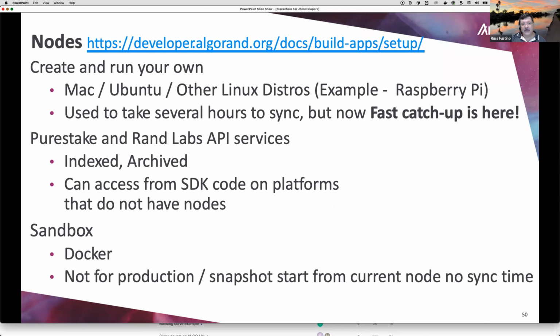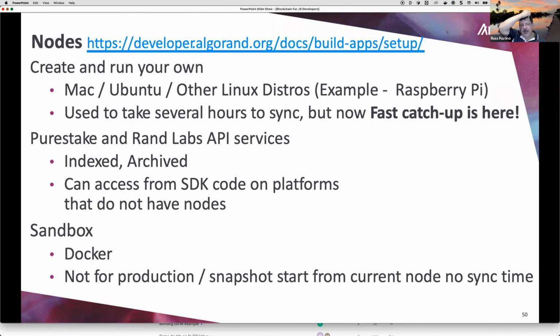PureStake and Rand Labs do have API services. They're both indexed and archived. If you build your own indexer, we're going to talk about that, you cannot use fast catch-up. You have to use a completely archived node, which could take a while. But the moral of the story is, you can access these from the SDK code on platforms that do not have nodes. One of my tutorials was using Xamarin, and I built an iOS Android app solution.